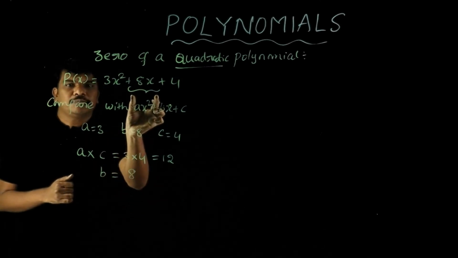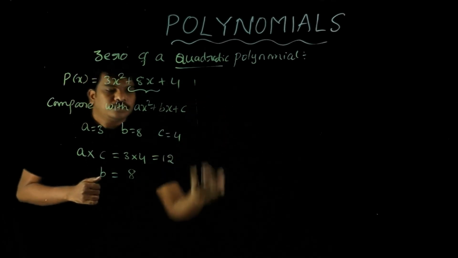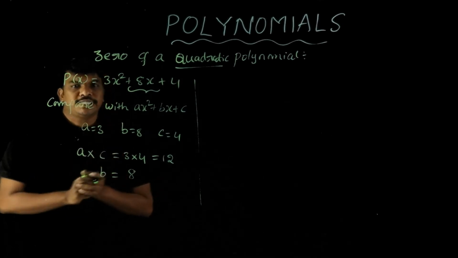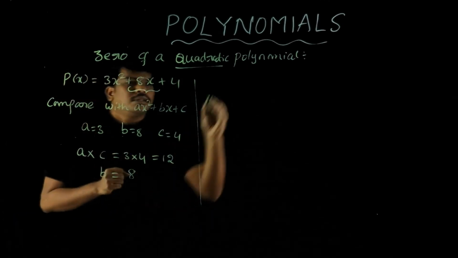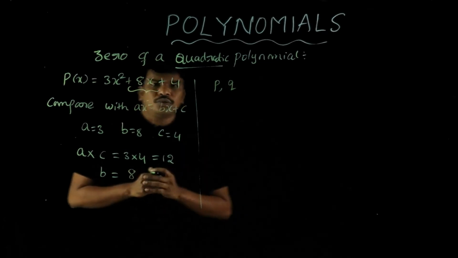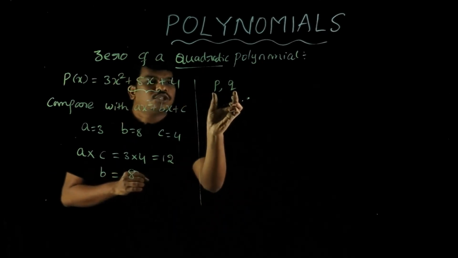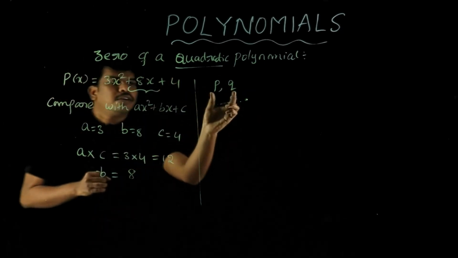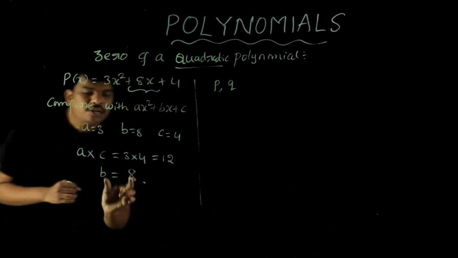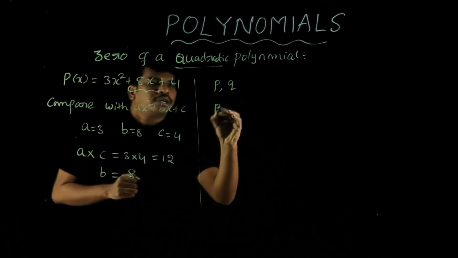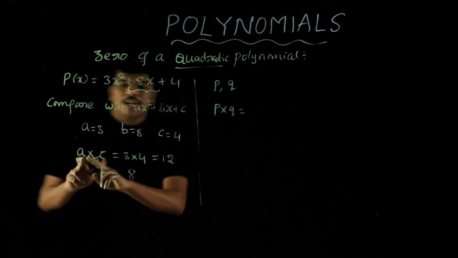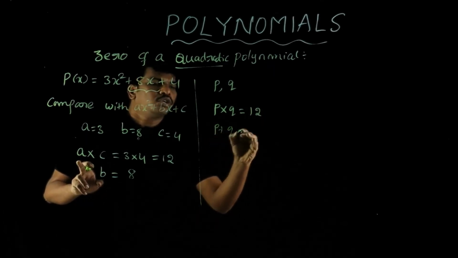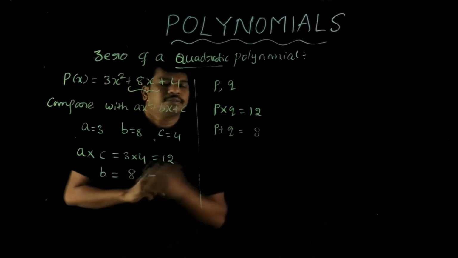To split the middle term, we follow one new step. We are going to find 2 new numbers p, q in such a way that the product of these 2 new numbers is equal to the product of a and c, and the sum of the 2 new numbers is equal to the value of b. The product of p and q should be equal to the product of a and c, that is 12, and the sum of the two new numbers should be equal to b, that is 8.